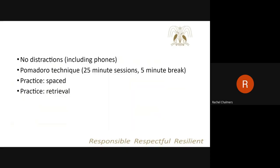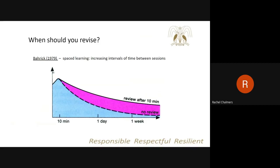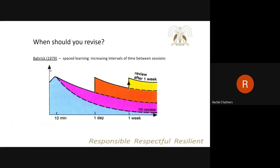The third thing that's really crucial to make sure revision is as effective as possible is to ensure that practice is spaced — and again, this is all based on research. When students initially start learning information, they can generally recall a large amount of it, but over a period of time the amount they can recall reduces dramatically. If students keep coming back to information and build in a revisiting cycle, they are able to recall much more over time. This shows that cramming in the days before an exam is much less effective than going over material repeatedly at various points during a term.